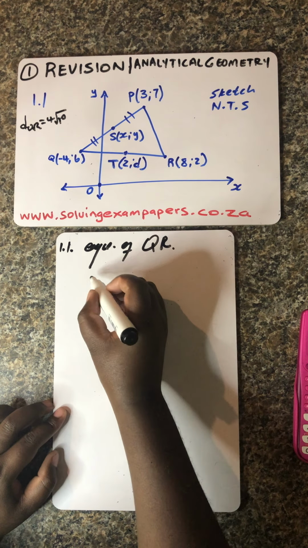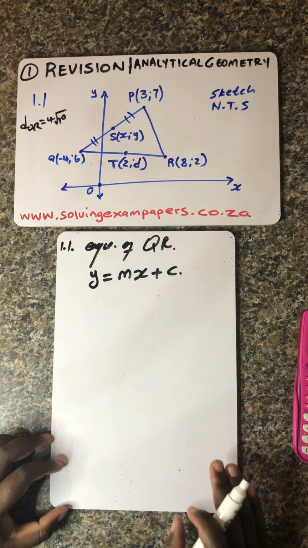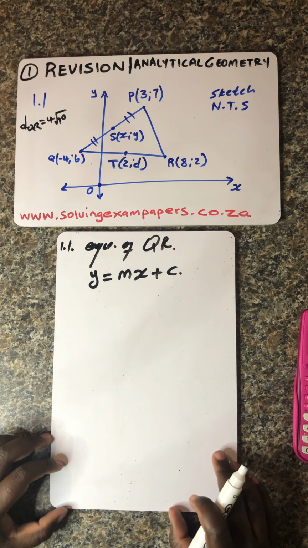So obviously, write down the formula for determining an equation. Okay, so guys, for this lesson, let's just use that formula. But when we solve exam-related questions, we will use both formulas. This is just to accommodate learners who could be in grade 11. And again, ladies and gentlemen, this is just a revision where nothing has to be complicated. I assume so far we are on the same page. So now, guys, the equation of QR.